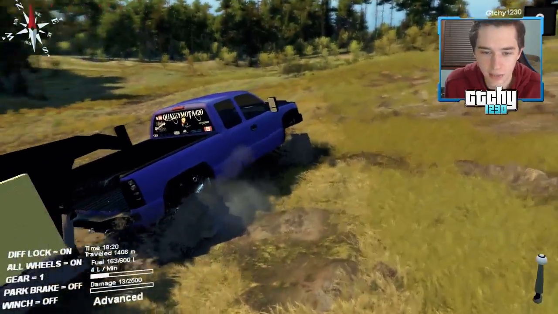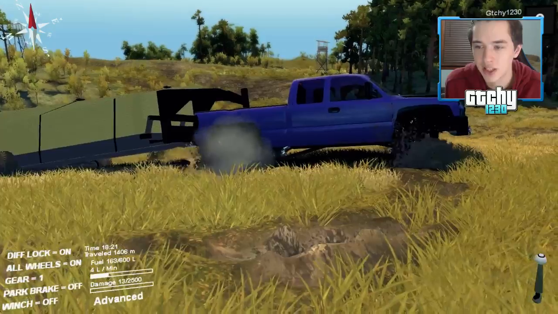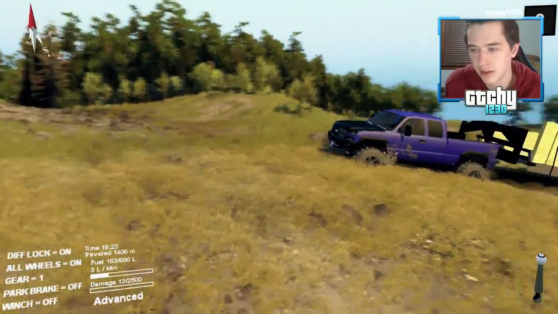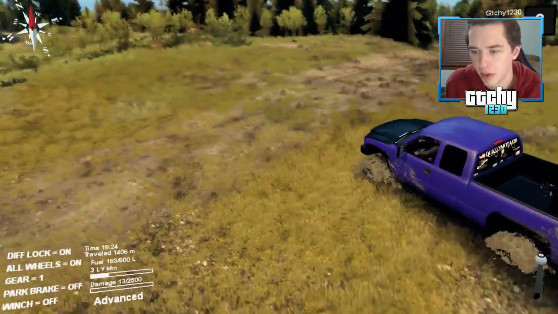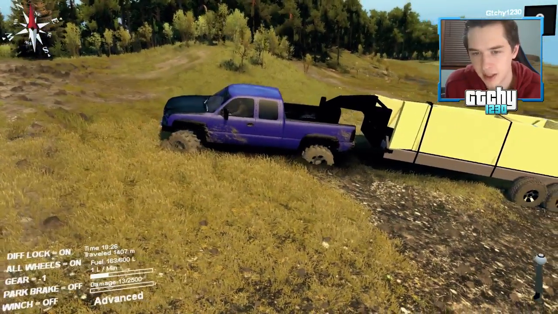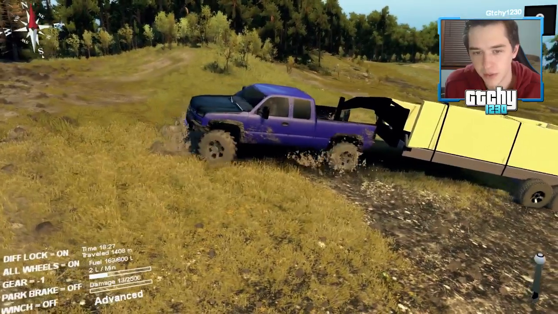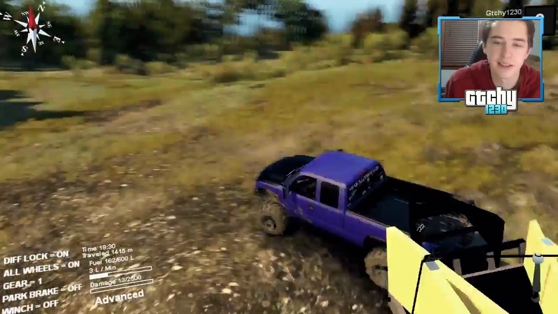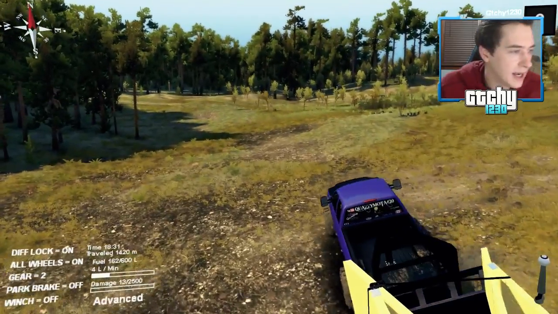Not quite able to get up the hill. You can see it's purely a traction issue, not so much a power issue. We're having fine power delivery to the wheels. Problem now is that we've dug ourselves into a rut. We spun the tires a little too long. Oh, no. Okay, backed up out of the rut. I love that you can dig ruts in this game with your tires. That's so cool. Such a cool feature.